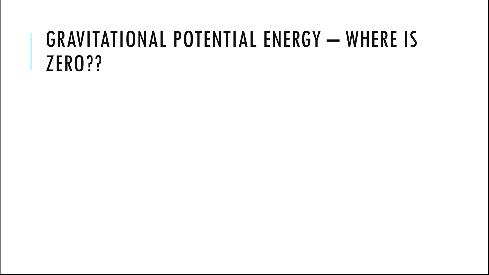The first question we have to ask ourselves, once we start thinking about things off the surface of planet Earth, is how would we do potential energy? Remember when we do potential energy, we can often do MGH, where we just have some arbitrary height up above whatever we define to be zero. There are a couple issues with that if you want to find the potential energy of, say, a satellite orbiting the planet. Number one, how do we define H — where's our zero? What if we have a satellite orbiting Mars — is H relative to Earth's surface, Mars' surface, or something else? The other issue is little g is not a constant when we leave the surface of the Earth. Little g is a function of how far away we are and how big the thing making the g field is. So we have an equation to deal with this.